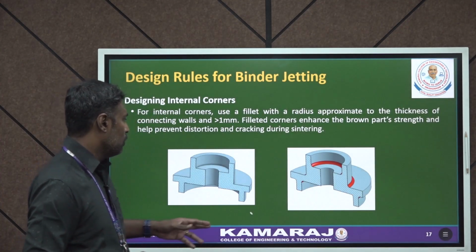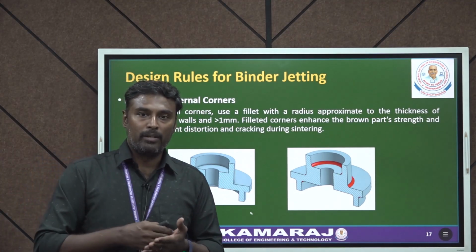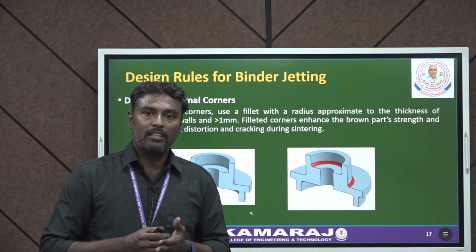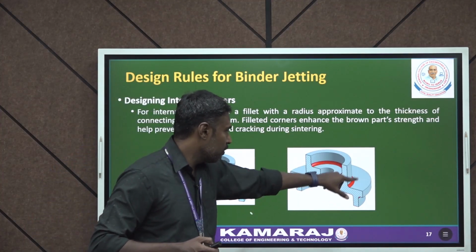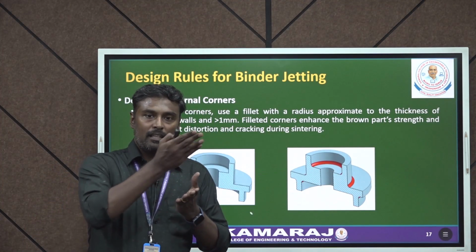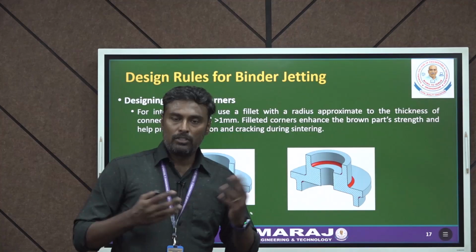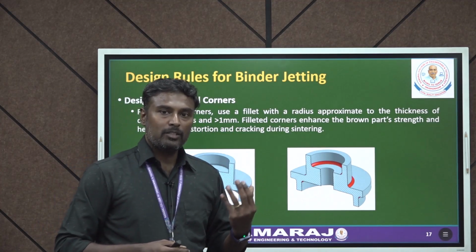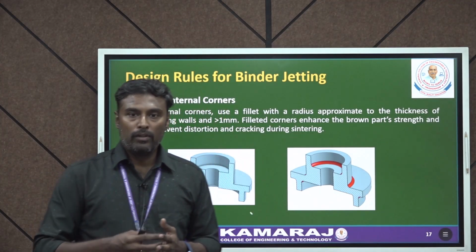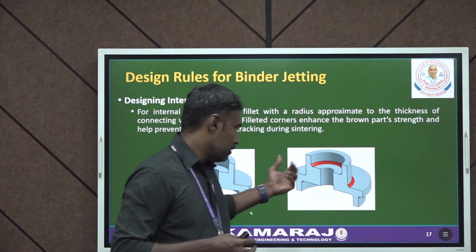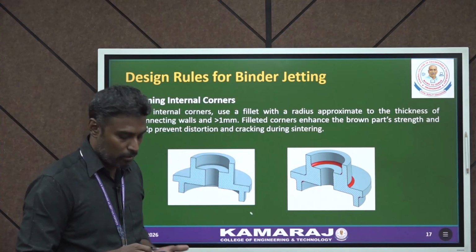And the internal corners. Below this, what actually happens is that sharp corners may form. In order to avoid those internal corners, which are equivalent to sharp edges, you have to maintain proper fillets. If you maintain proper fillets, then the surface will be very smooth. Once the surface is smooth, the component can be printed in a more rigid manner, which will be very useful for end user products in most automotive or aerospace components.